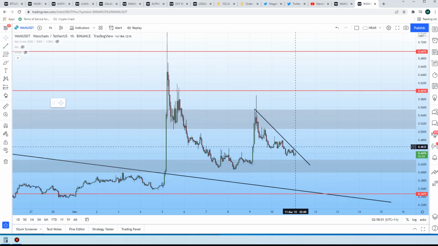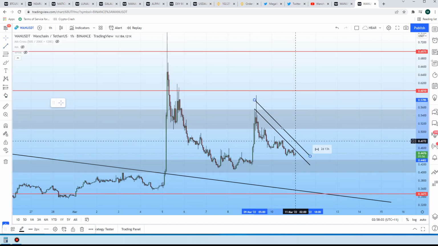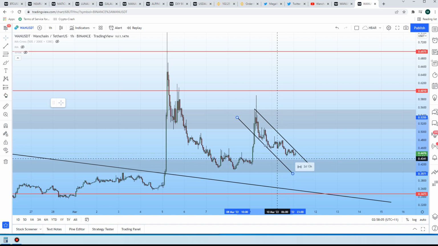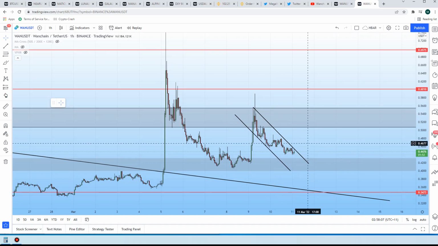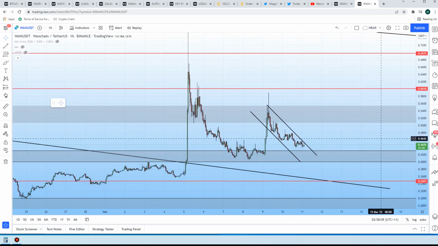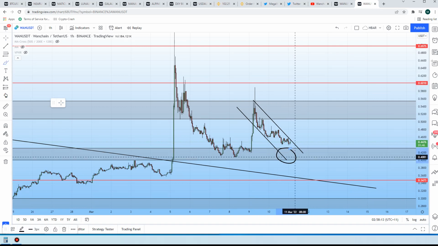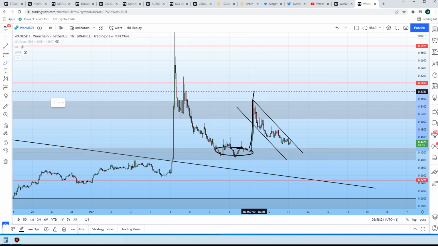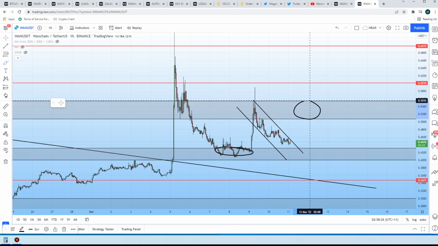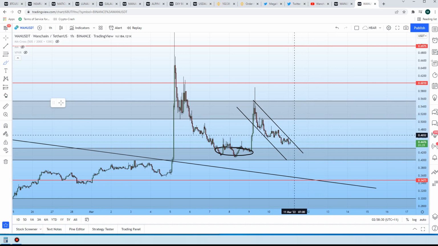With this one here, we can see we do have a little bit of a trend. Almost could get away with saying this is a descending channel, either a descending channel or a descending wedge. I would say more likely leaning towards that descending channel. We do have a very strong support zone here, sitting between 40 cents and 43 cents. We did see on the previous occasion, we came back into that support range, retested it, found a lot of support in there, and pushed right through that next resistance block, sitting at 50 to 55.5 cents.